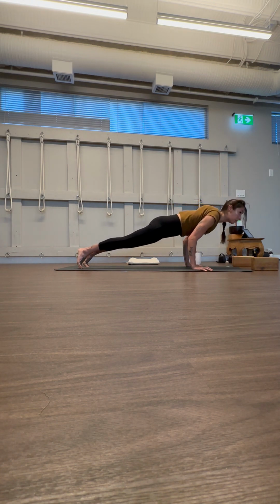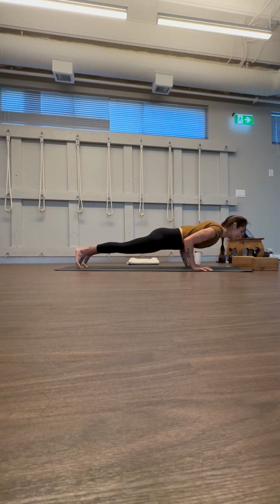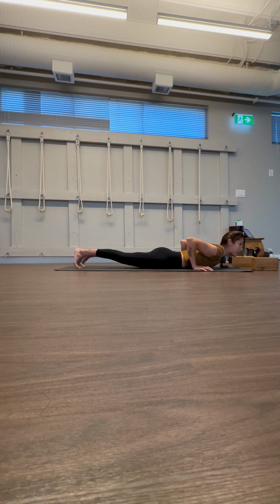Elbows brush the side bodies. 4, try to keep the hips up. 3, 2, 1, release your belly to the ground. Kick your thigh bones longer out of your hips. Glue the shoelace side of your feet down for your first cobra.